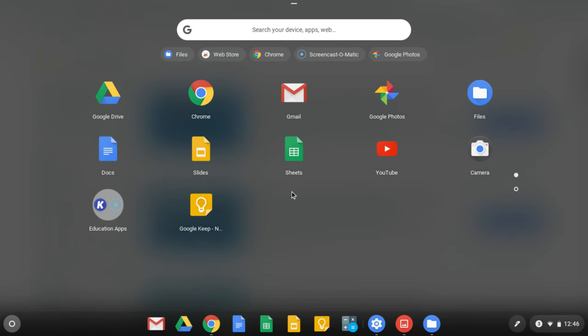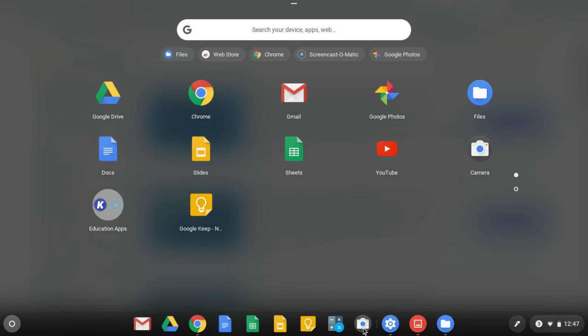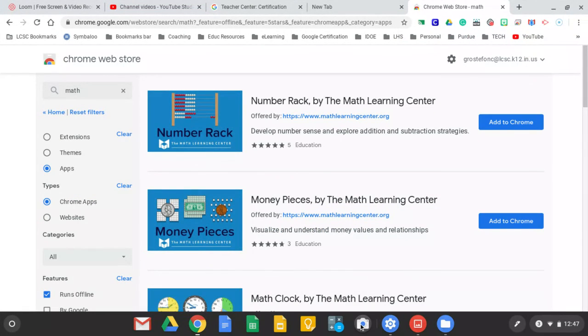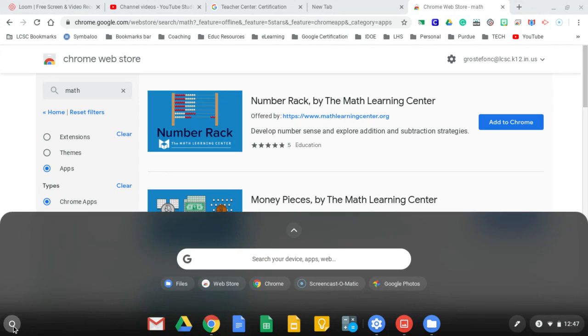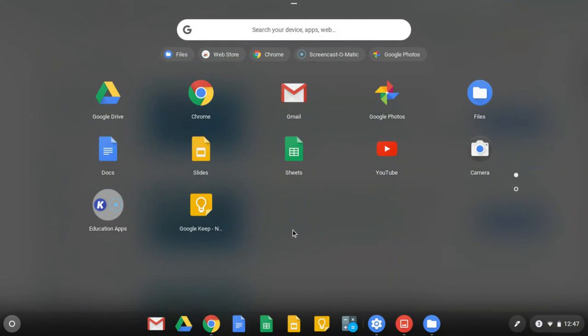If you want apps down here, I mentioned this in an earlier video, because maybe you add one that you're going to use a lot, I'm going to click that one with 2 fingers, and it does tell me I can pin it to the shelf. So let's say I'm planning on using the camera every day, then now it's down on the shelf, and this doesn't have to be open to see it. If I get tired of it, I can again put 2 fingers on that app and I can unpin it, but it didn't disappear from my life. It is still back here when I launch everything.